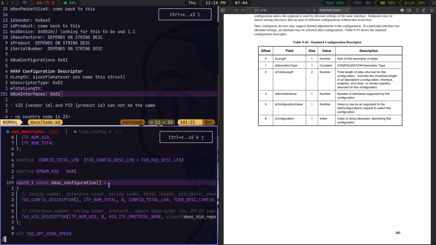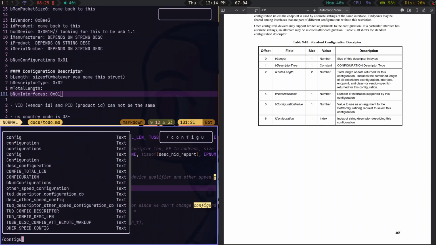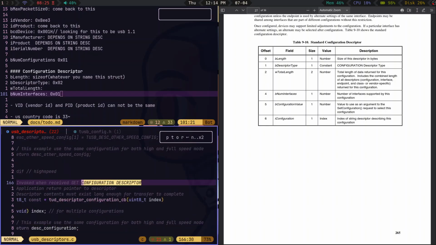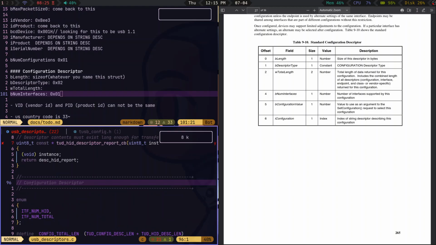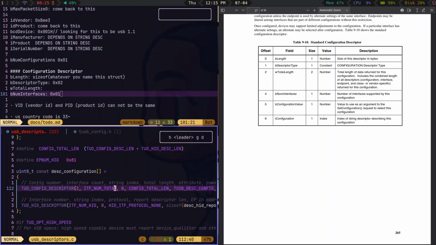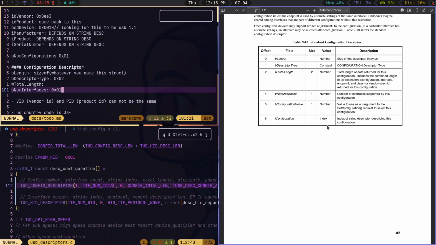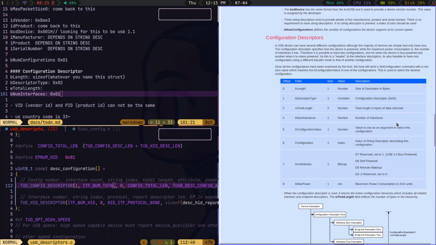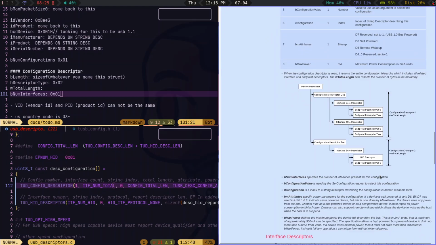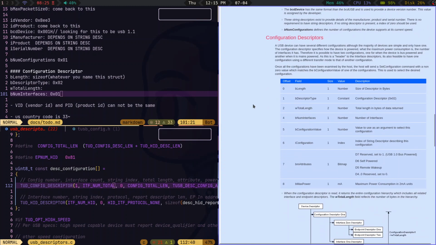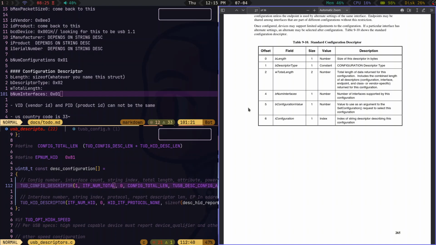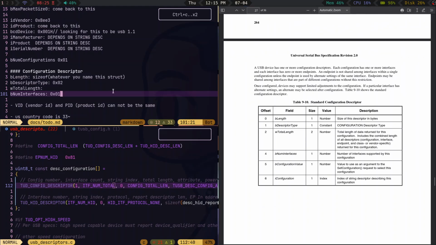Number of interfaces present for this configuration. I think it's 1.